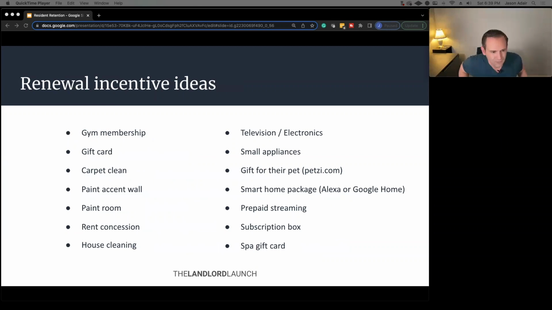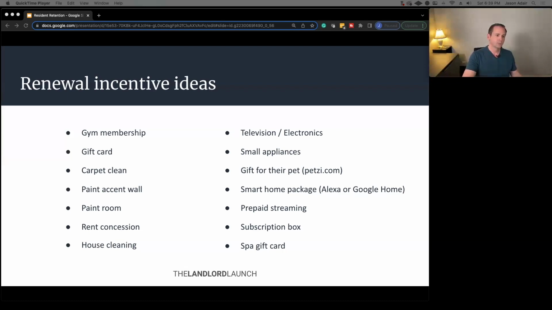Okay. Renewal incentive ideas. So the point of a lease renewal incentive, and I'll probably just talk as we go here. And if it's on another slide, then we'll just breeze through it. But the point is to offer an incentive to get them to sign a lease, creates urgency, and keeps them in your home, but at the same time doesn't cost you so much that it would exceed the amount of what vacancy would anyway. So for example, you don't want to give a $3,000 rent concession if you can get your home leased in 30 days anyway. That doesn't make any sense. You want to do what's financially best for you and your investment.